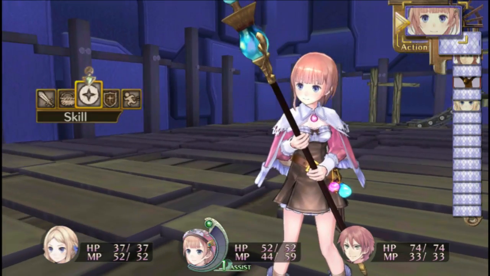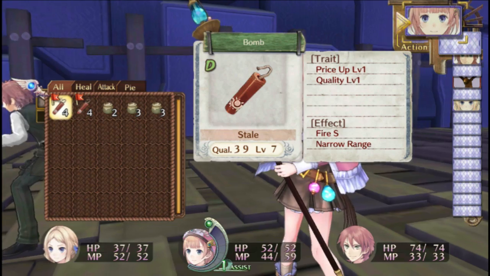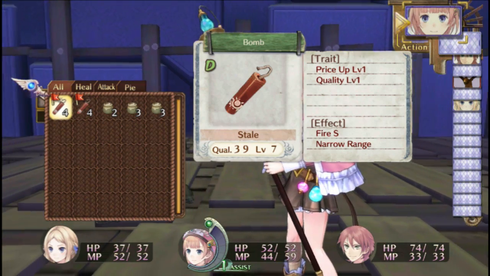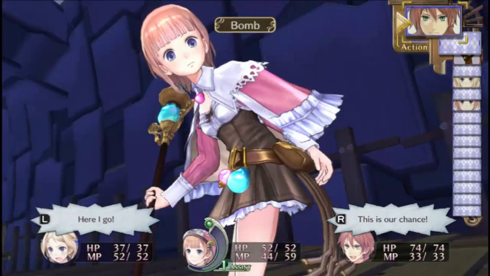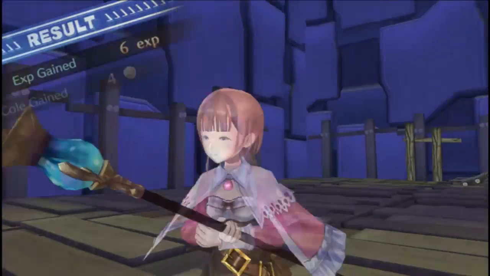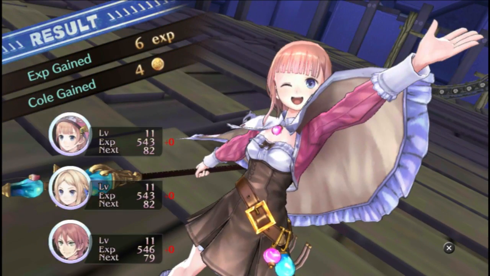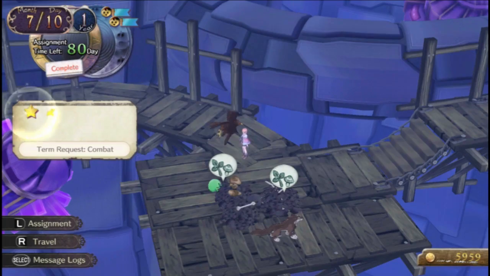Everyone has skills that use MP. All Atelier, they're not Ataliers, what are they called? Alchemists can use items, but non-alchemists can't. So we throw this item in and it does a ton of damage. You also saw down the bottom there, if you press L and R, it'll do an assist attack if you have the assist saved up for it.